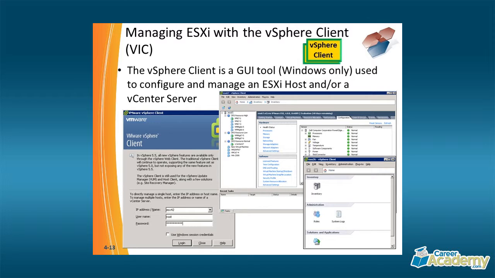As a result, this will be going away, and if you load the latest version of the vSphere client, it actually has a little disclaimer on the screen saying this is going away. But you still need it to connect to a host or to connect and use Update Manager from vCenter. Neither of those technologies have the ability to use the web client yet.